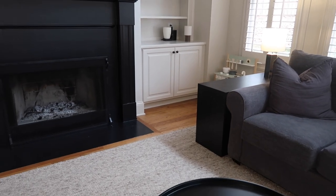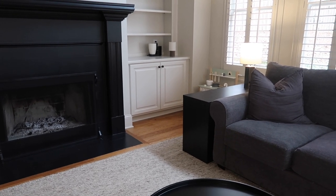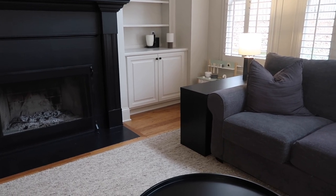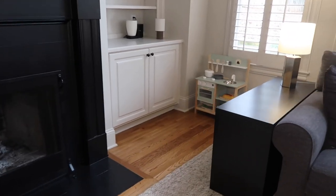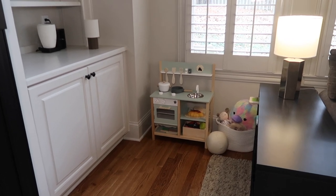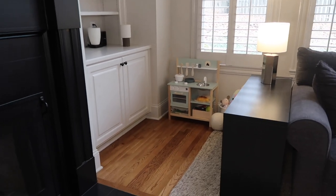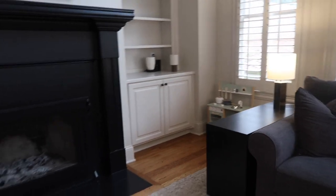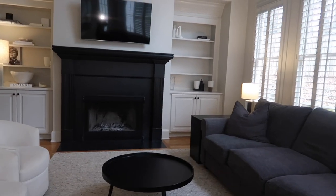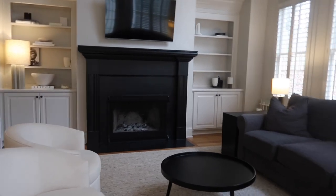We would rotate toys, and she has a bunch of toys up in her bedroom — I can run up there and show you because there's a lot of IKEA organization up there as well. Now she's getting to the point where she has more and bigger toys. We did get her this cute little play kitchen for Christmas, so I wanted to set it up here since we spend so much time here. We've set off this little corner of the room, and if you're sitting on the couch you can't really see the toys, which is really what we wanted.